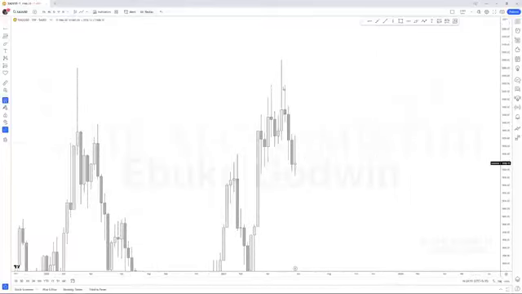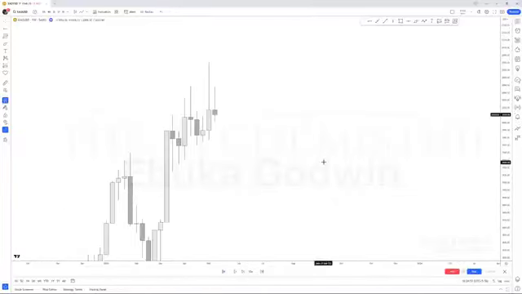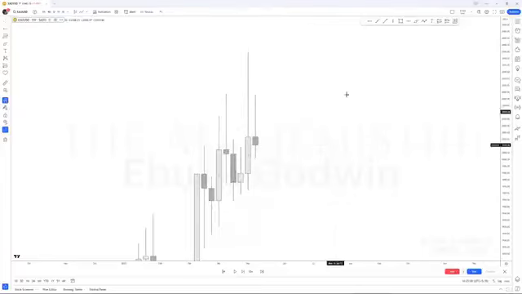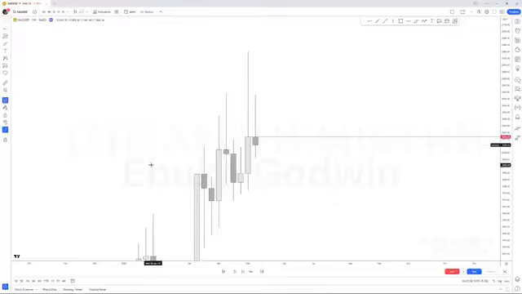Yeah, look at this one. Where did this drop come from? Right, I told you a bullish and a bearish candle will create what? A resistance, right? A bullish and a bearish candle will create a resistance. So what do we have in here? A bullish and a bearish candle. So we have this.